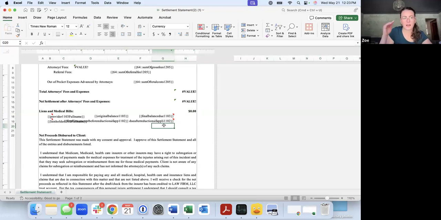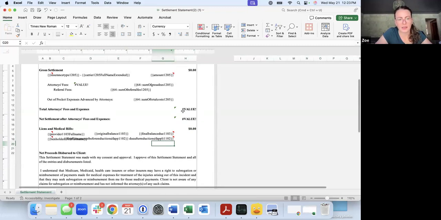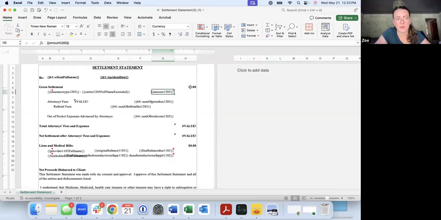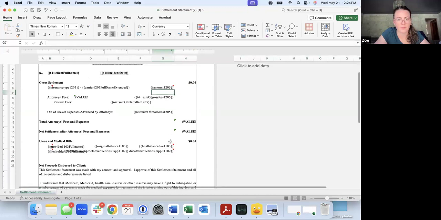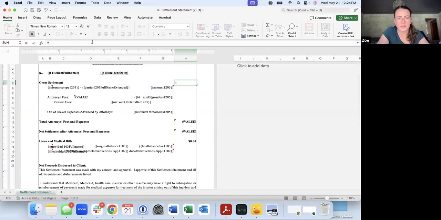It's going to sum everything that repeats, every line item, until there's another blank row, essentially. Same concept for these settlement amounts, pulling from my settlement collection section. I have it summing G6 to G7. G7 is my next blank field, and I want to get that sum. To do this, I always just do a sum function in my parentheses, highlight both of those cells and click enter.